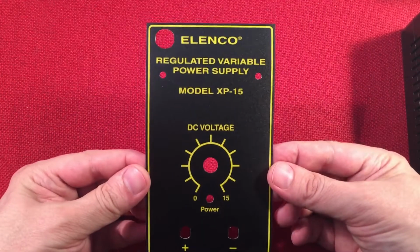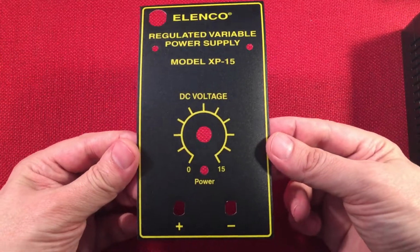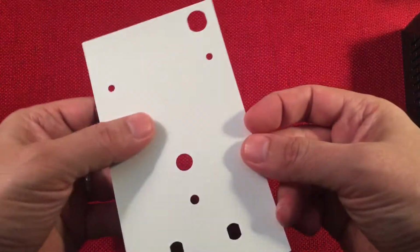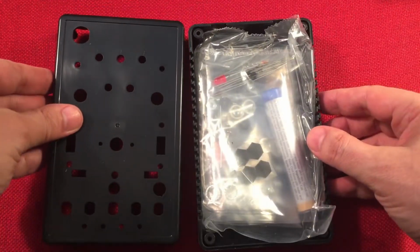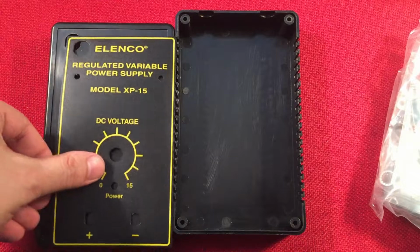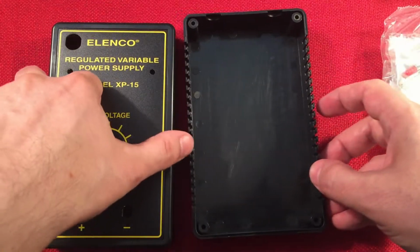Okay, so what they provided for us, let's see, we got the little front here. Elenco regulated power supply, model XP-15, DC voltage. We have a positive negative terminal there. It looks like our adjustment right there. Very nice. Some simple decal. Here we have the box. It just opened up when I grabbed it. Inside the box looks like all the components. There you go. Simple enclosure. Again, I think this is going to go right on top of here. This makes sense. So that's what that's going to look like when it's done. It's going to have stuff coming out of there. Cool stuff. Put that over there.